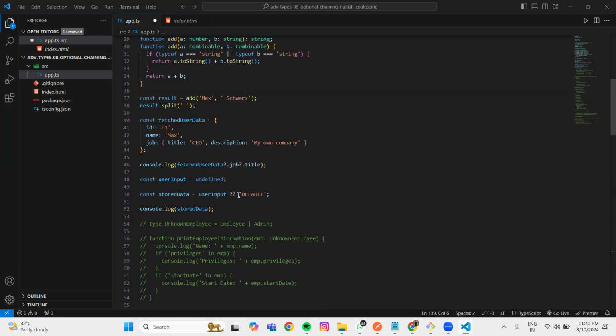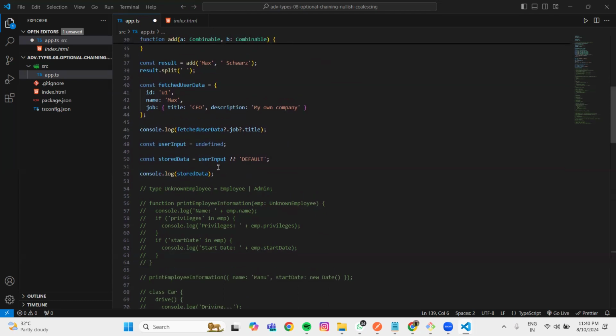And then this double question mark is for nullish coalescing. So if this returns null or undefined, for example, we just hard code this here, so user input is undefined in this case. So we want to put the default if this is null or undefined. Otherwise, we want to just get the message. Now if we pass an empty string here, this will still pass the result as the empty string, not the default.